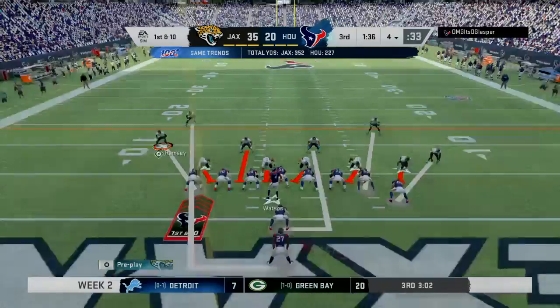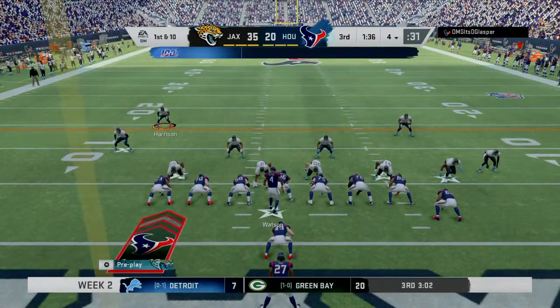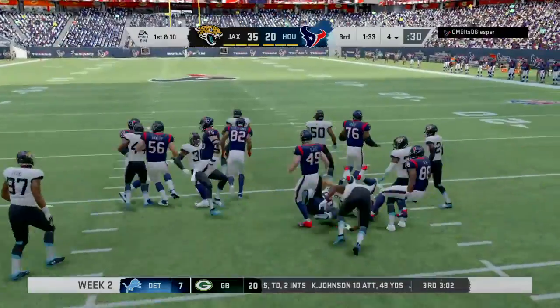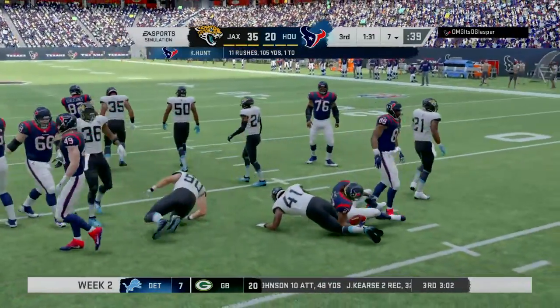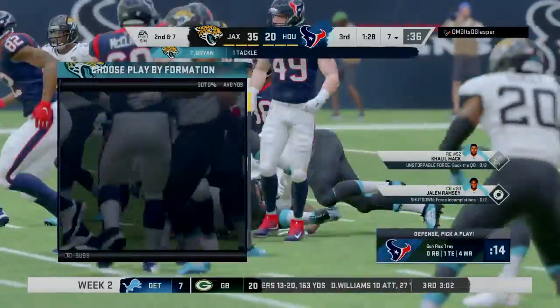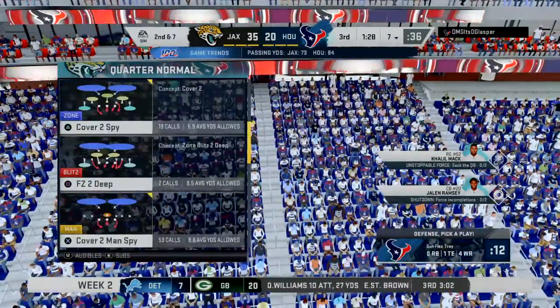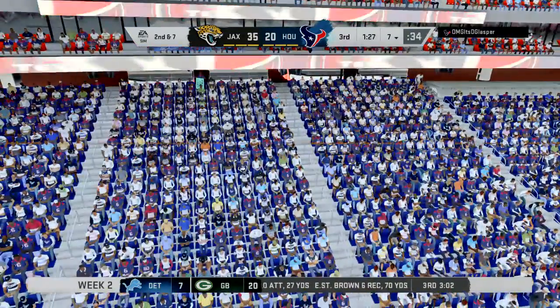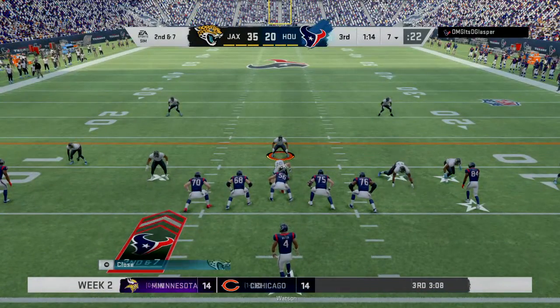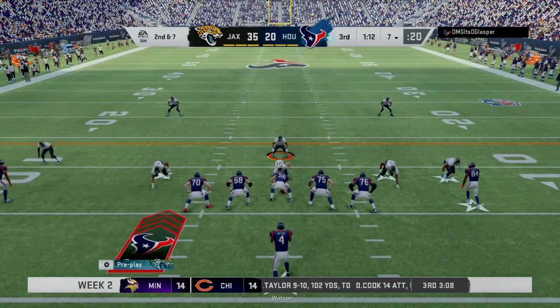Houston's offense already at the line, set to get going. And tough to win games if you're going field goal, field goal, field goal here. They got a field goal last time. Now they'll be looking for a touchdown. They're looking for the big chunk now because, as you noted, the field goal way of doing it makes it that much harder and puts more pressure on every possession. Go ahead and get 6 and feel a lot more comfortable about the position they're in. Bigger chunks. We'll see if they can get the score.